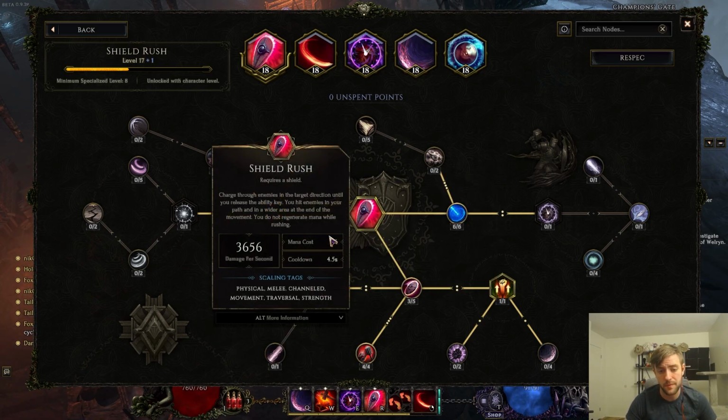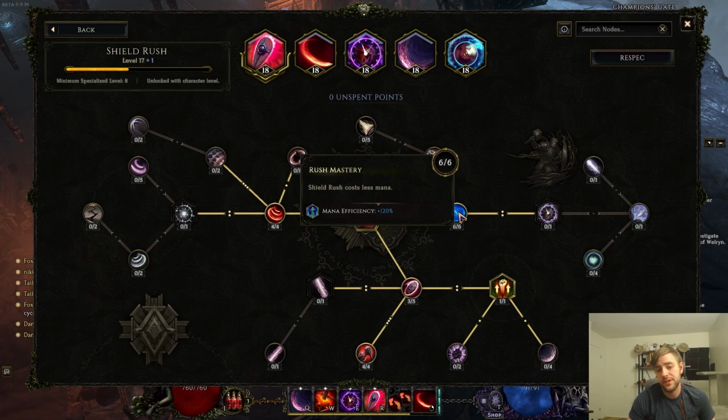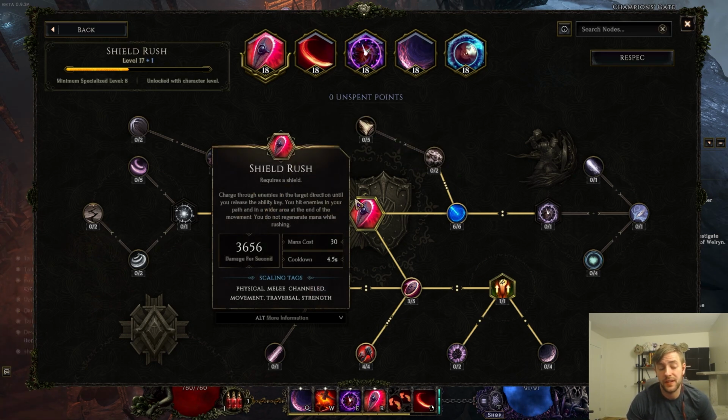I like to drop more damage into it, so you could put 4 points into Warrior's Entrance. If you feel like you're using too much mana because you're casting it too often, put some stuff into Rush Mastery. If you don't find you're using it as often and your mana's no problem, you can dump the rest into Splintering Impact. The whole thing about Shield Rush is just mobility. It gets you through the map quickly and nothing else really matters about it. So let's move on to the third skill.